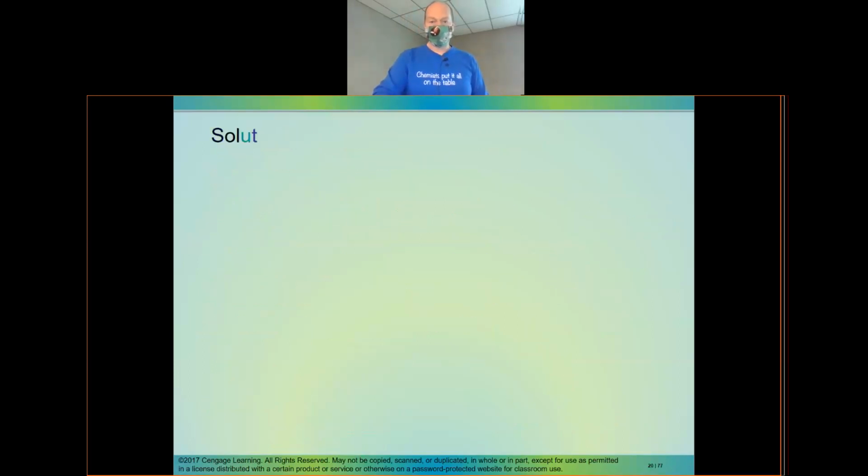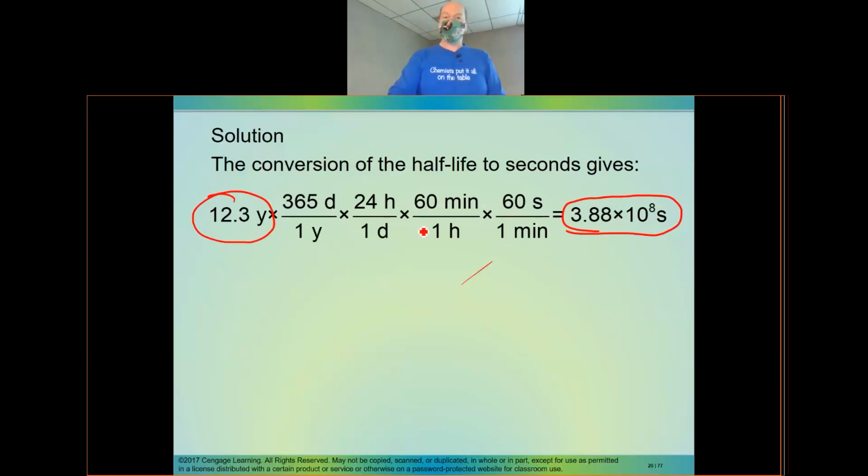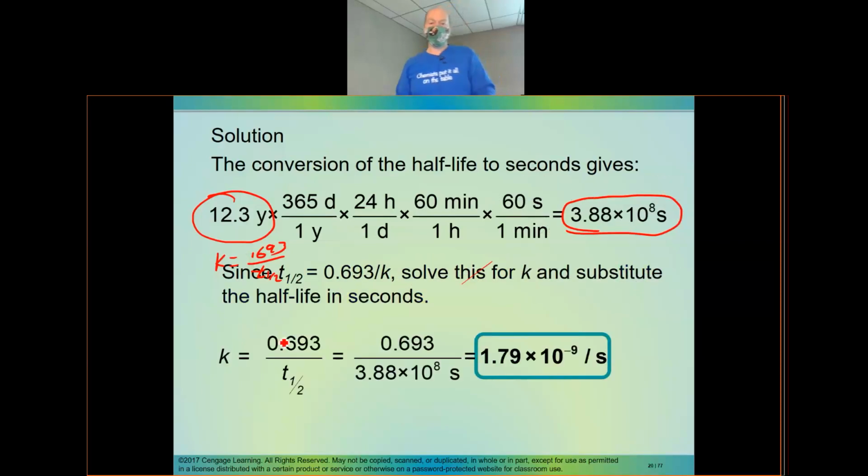All right, so they will do all this for us with all of the units here. So you got your 3.88 times 10 to the 8th seconds. That is your time. We converted our time by multiplying all these. All right, so that is our half-life. And so we have our k is equal to 0.693 divided by the T1/2. We're just going to plug that number in, get our k value. So when we plug that in, we get our k value, and that is 1.79 times 10 to the minus 9, 1 over seconds. All right, so now that's our k value. So again, we are solving rate is equal to k times N sub t. There is our k value.